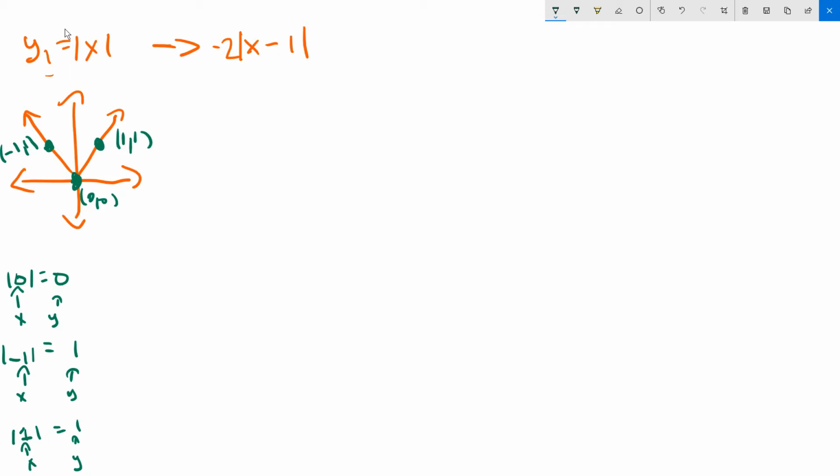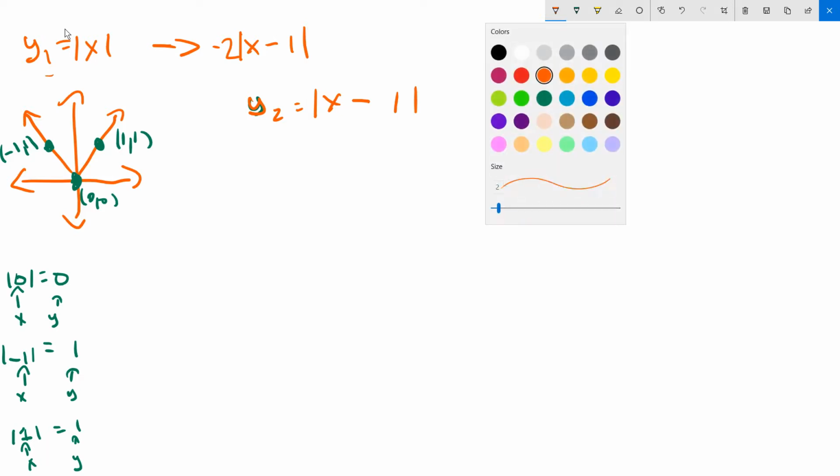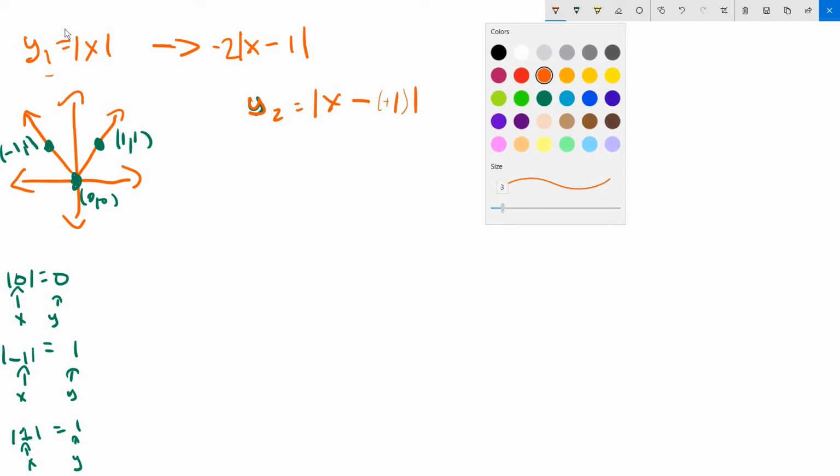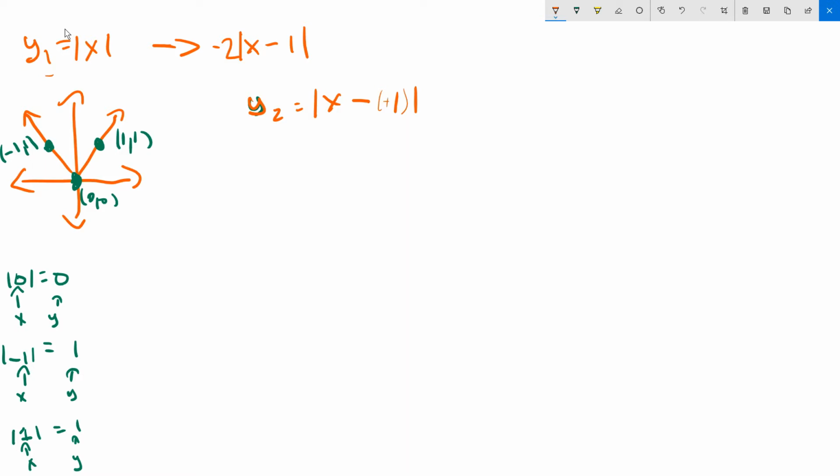Then after that, I'm going to apply the first transformation. y2 will be equal first to absolute value of x minus, and be very careful. When it says -1, you might be tempted to subtract 1 because it says minus. That is not correct. I deliberately am separating the 1 from the minus. You really should strive to see that 1 as a positive 1. You want to do it that way because then you'll be able to do the transformation and understand it correctly. It doesn't mean subtract 1. It means here, add 1, the very opposite of what you think. Add 1 to each x-coordinate.